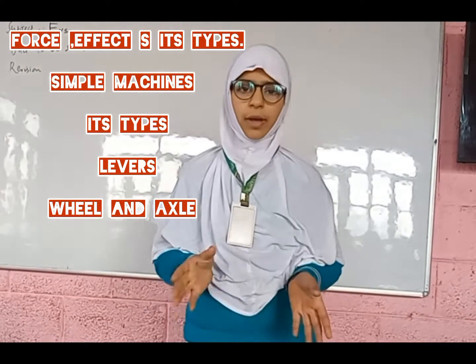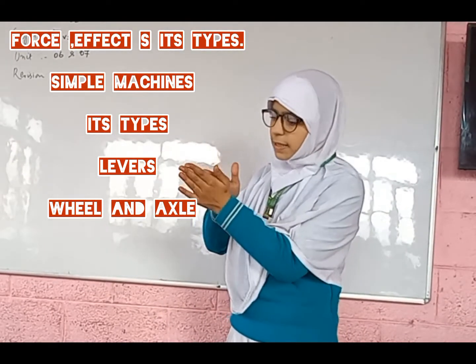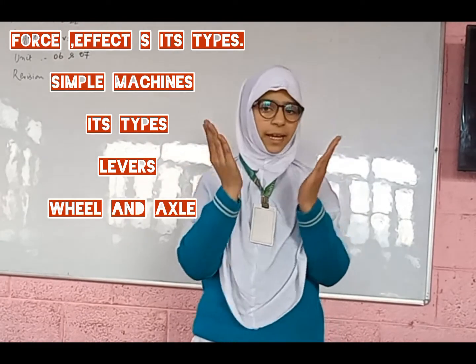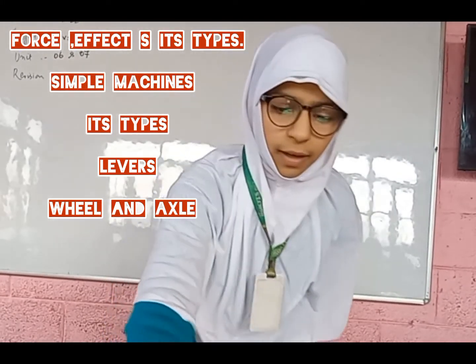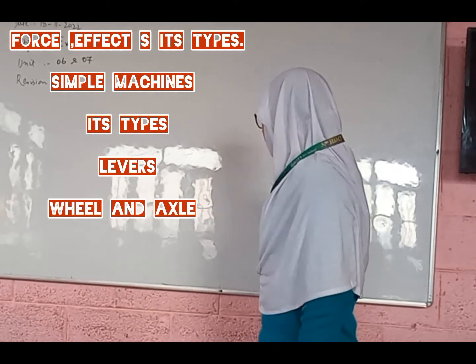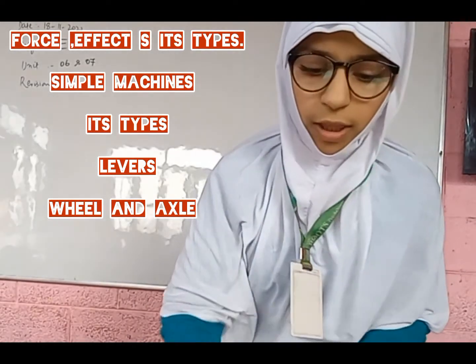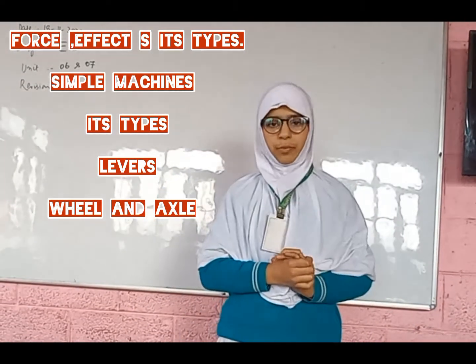Now is the frictional force. Like I am rubbing my hands, when the two surfaces are in contact with each other. Like here I am rubbing the board with the duster. The two surfaces of the duster and the board are in contact with each other. So this is causing friction between them.